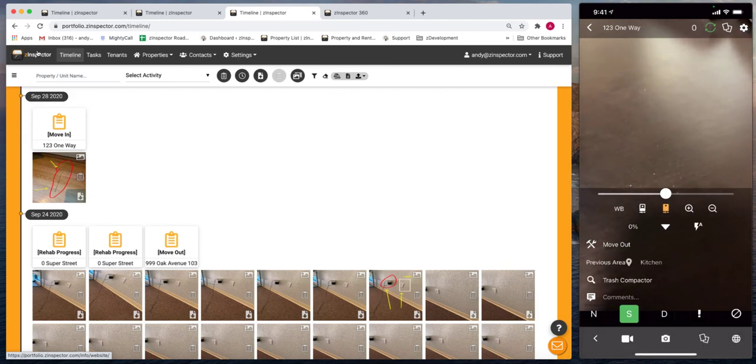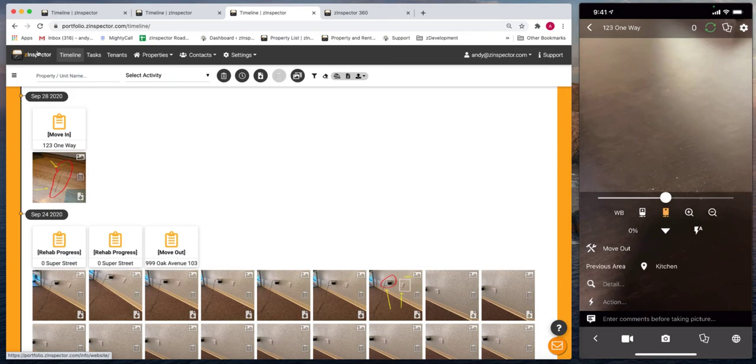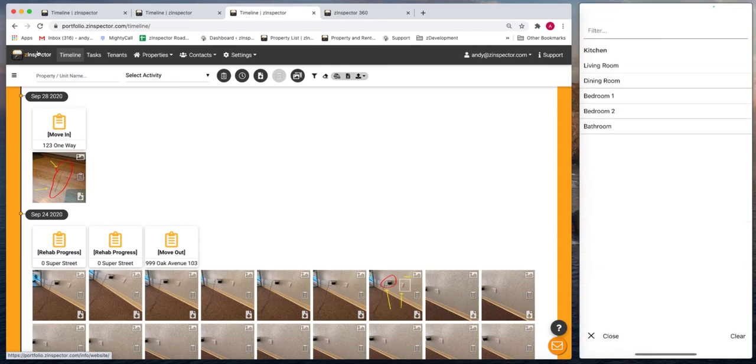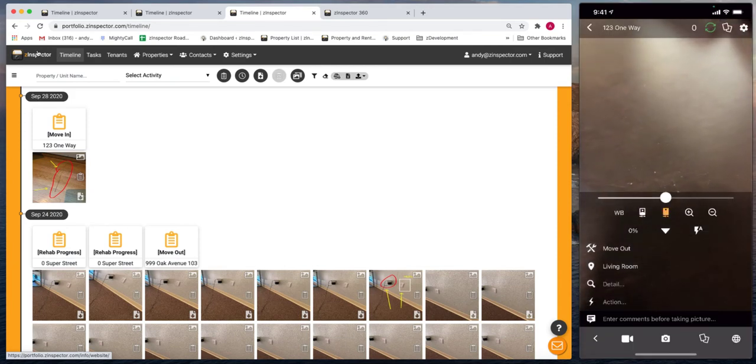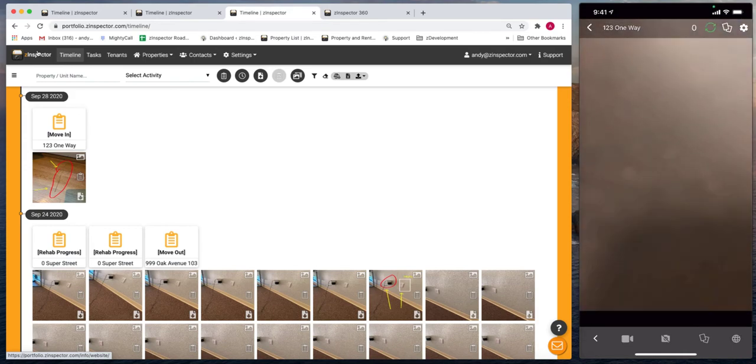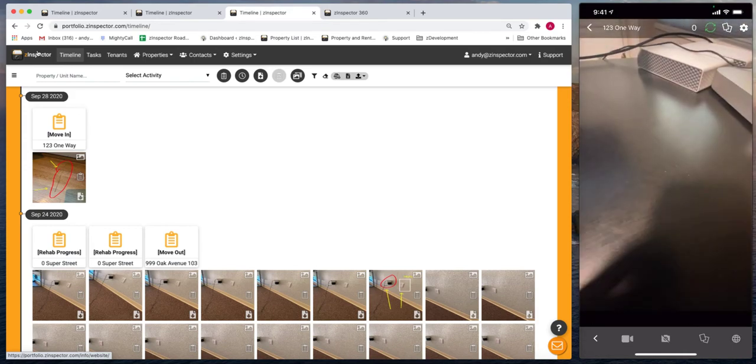Now the same thing with areas. If you see where it says kitchen, I can swipe left and right, or I can tap it and jump. Okay, and that's the basics of how you're going to be using your camera right there. Now, there's other buttons here. You can tap to focus on here. You've got two-finger zoom on there. If you have multiple lenses, you can see I'm on an iPhone 11, so I've got a zoom lens and a wide angle lens, right? So I can swap between those.